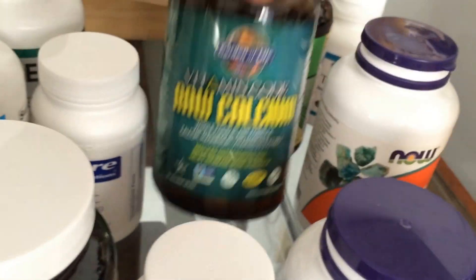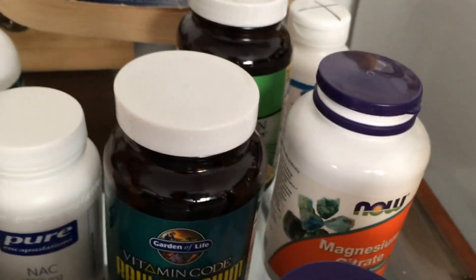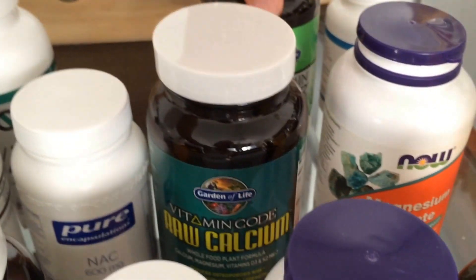On the mainland the prices are even cheaper, so it's definitely worth it. And if you think that reverse osmosis water pulls minerals from you, well this is why you want to ensure yourself you still get those minerals in your body, even if some are pulled with the reverse osmosis water.